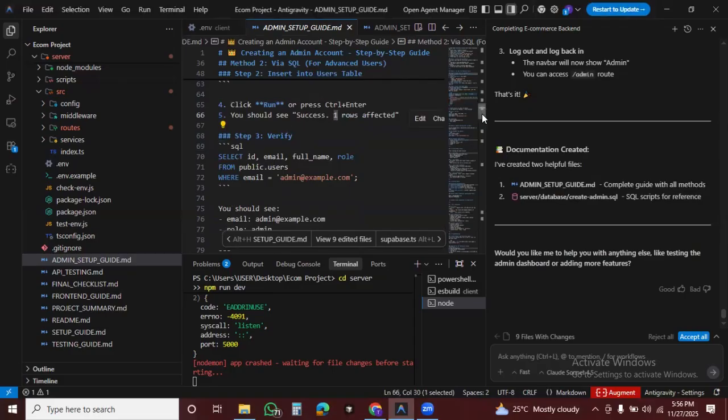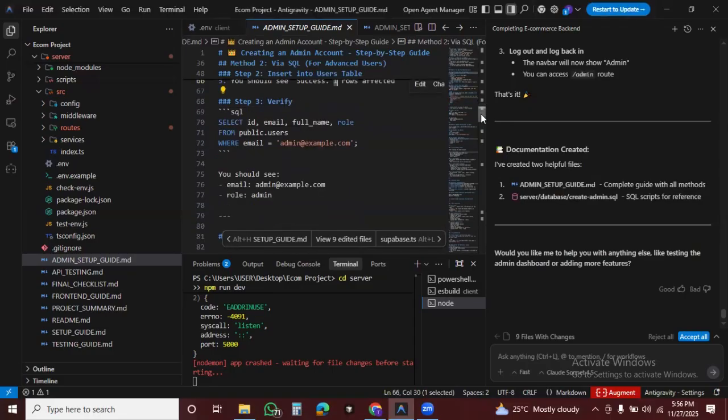You try to log in and that account will be turned to an admin account. All right. But you can also verify it by running this other code. You can verify that that user has been changed to an admin. Right. By running this other SQL in the same place, you will see that the role will return as an admin. But you will need to put the user email there. This one, not the ID, but the email to check if that email is an admin. What you see is you see the email written when you run it and it's successful. You see the email written out and the role will be also spelled out as admin.